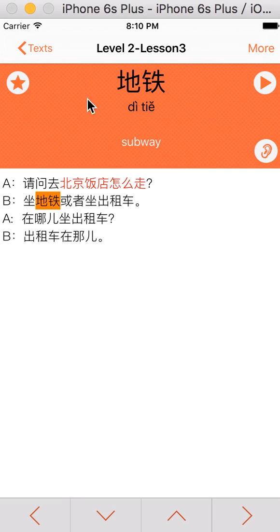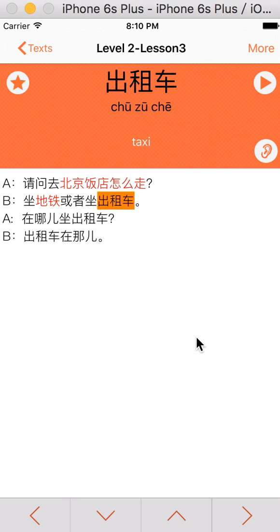But when we flag this word, we will add this word into the DEX. Okay, we already have all the unfamiliar words for this text, so we can start to test this DEX.